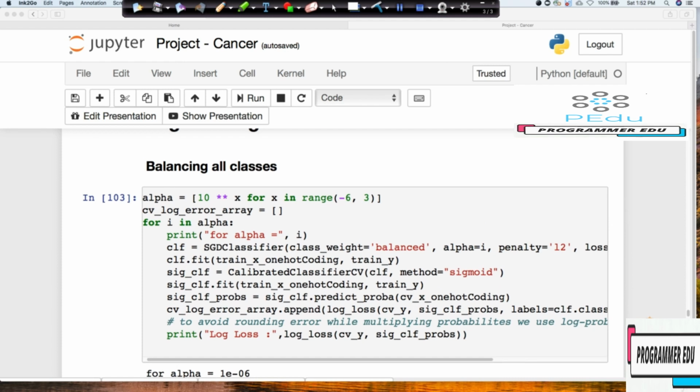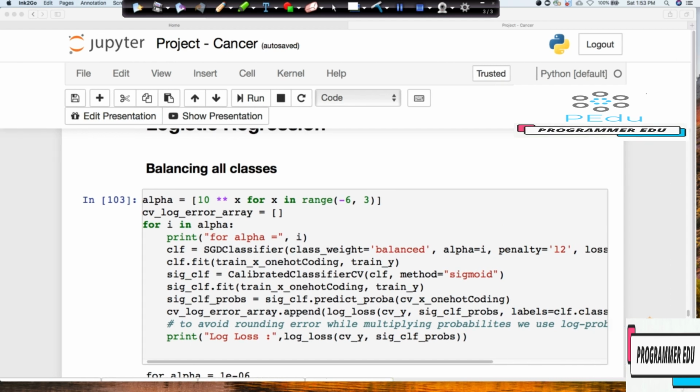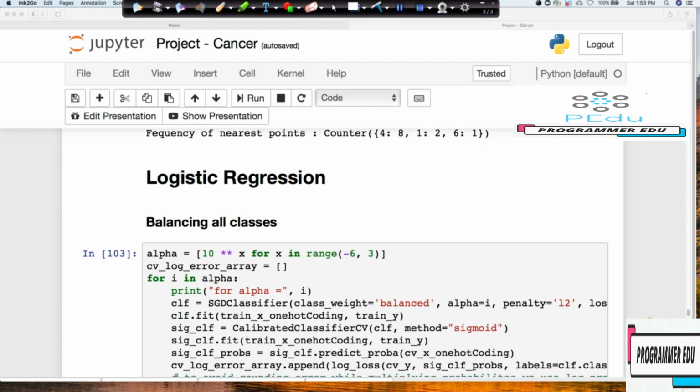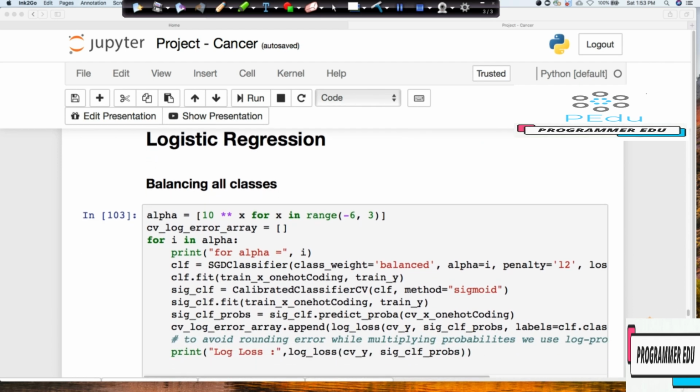Now I'm going to create this logistic regression both ways, one with balancing and one without balancing, so that you get an idea of what the difference is between balancing the data set for all the classes and not balancing it. That will be very interesting. So again, the same thing. I'm going to use one hot encoder.